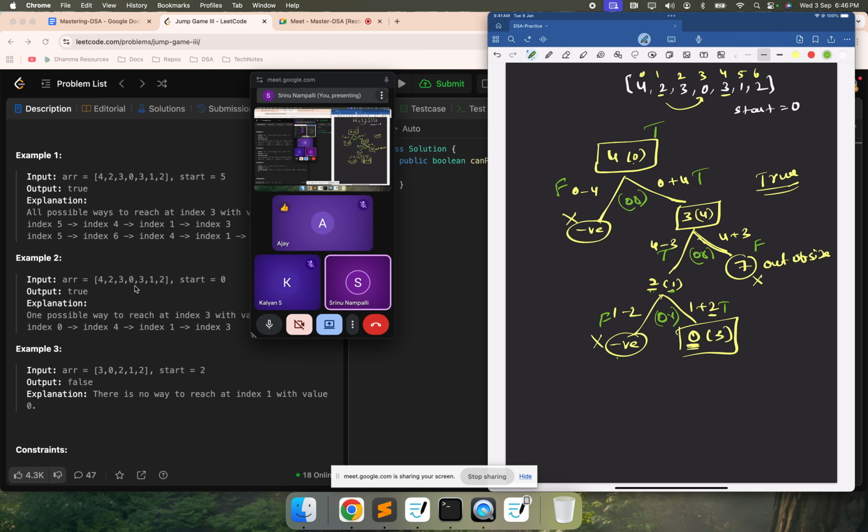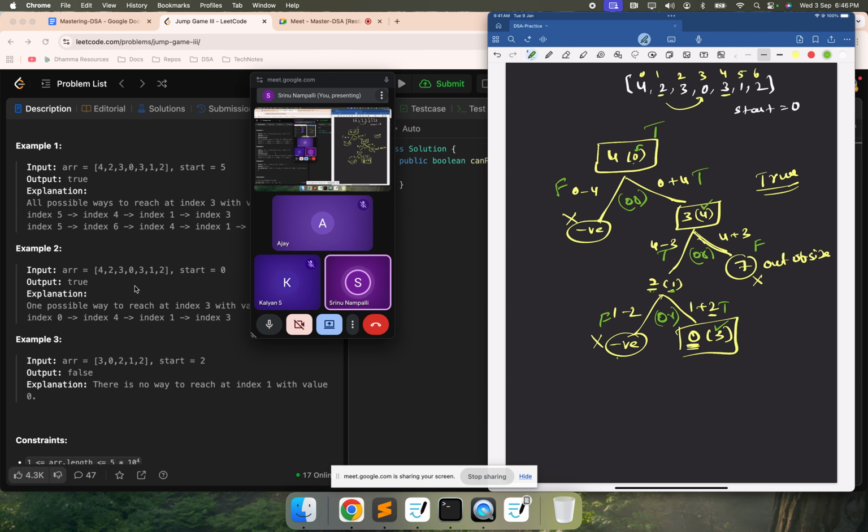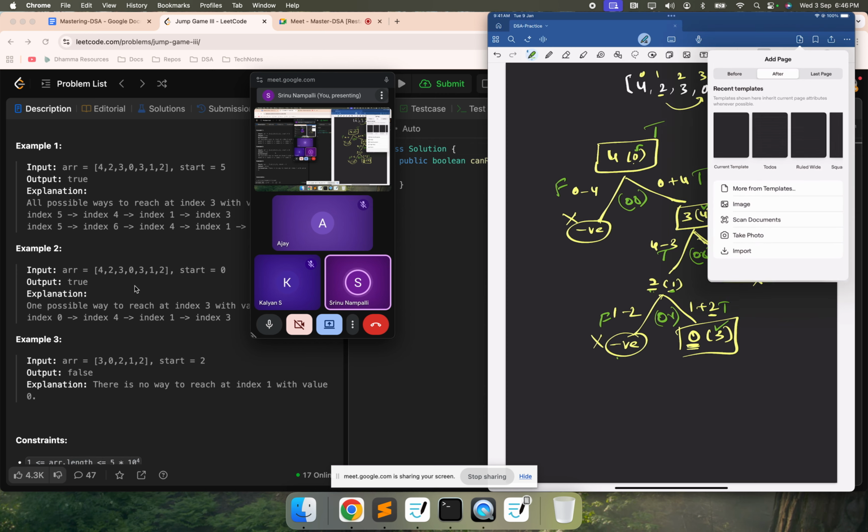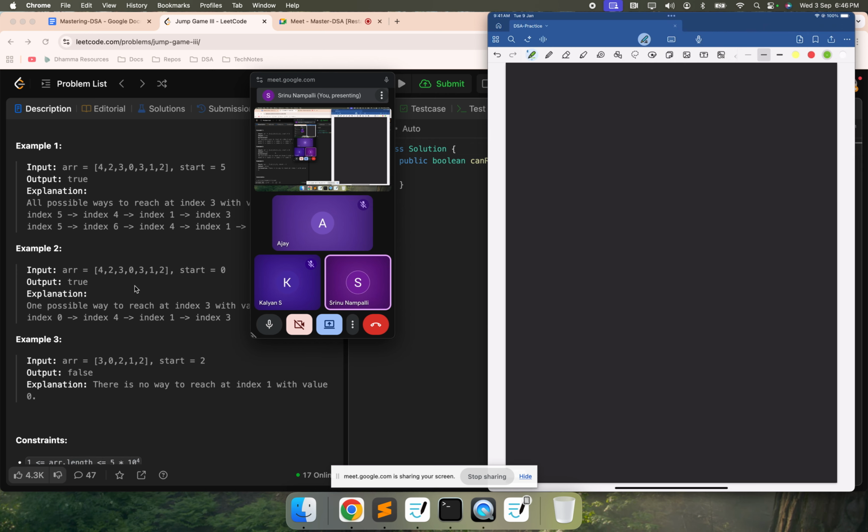Yes. Now this is a very good test case, so that you don't revisit the same index again, right? So all indexes are unique. If you closely see, whatever indexes you have visited, all the indexes are unique. But let's consider one test case, where you will end up revisiting the same index again and again, so we need to handle that.